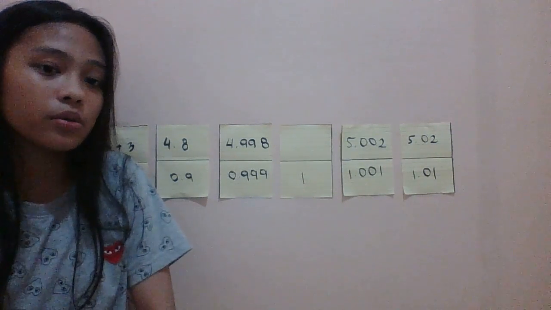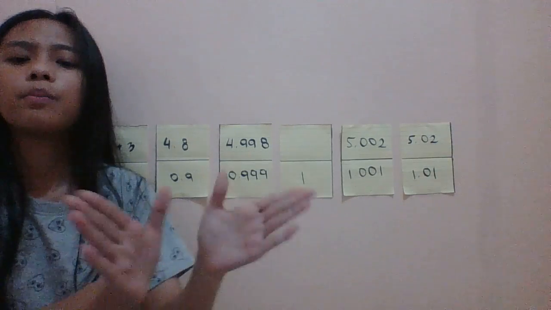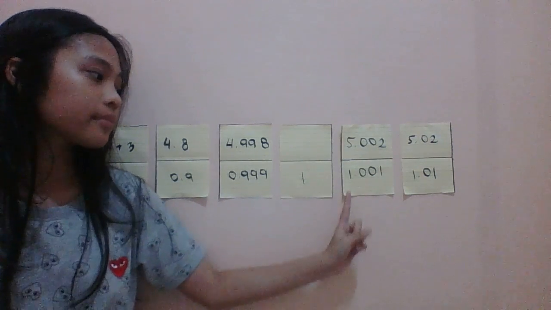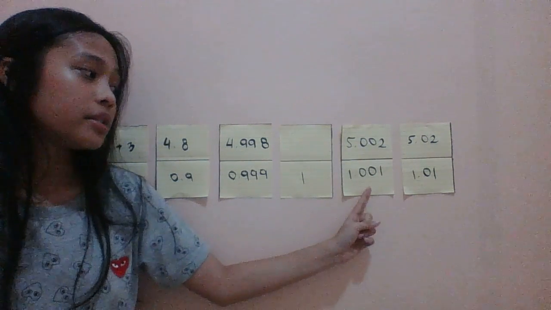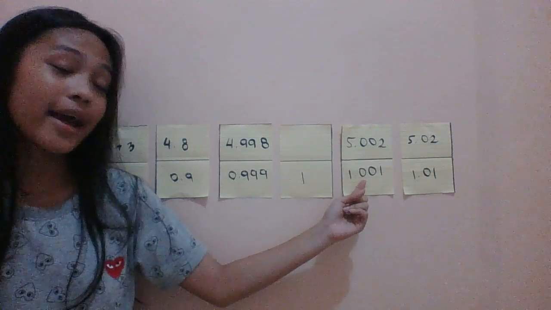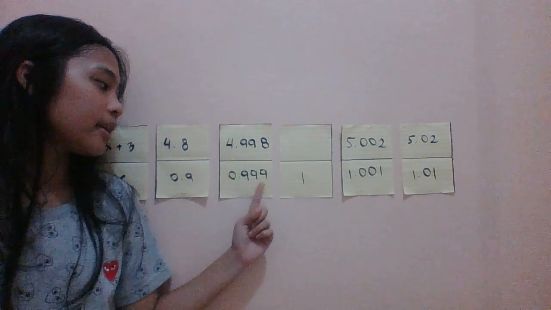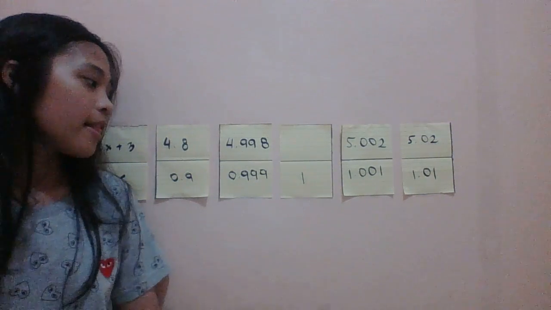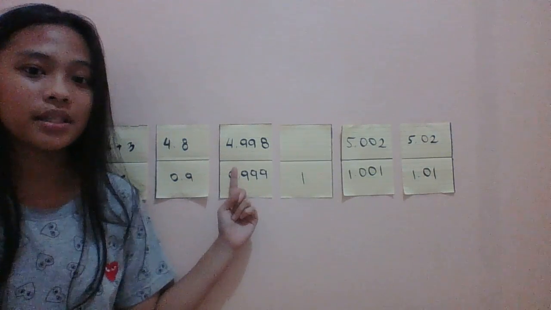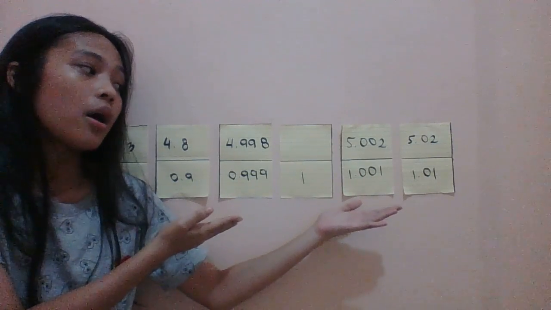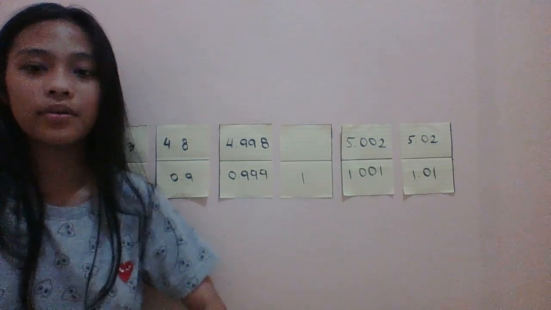Next, what if 5 is here but 1 is the unknown? All we have to do is the same thing: round off both sides. First, 1.001. The 0 here is not greater than 5, so the answer here would be 1. Take note of that. Next is 0.999. Since the 9 here is more than 5, the 0 becomes 1. See, it's still the same. Both sides contain the same answer, so the unknown here is 1. That's how we do the table of place values.